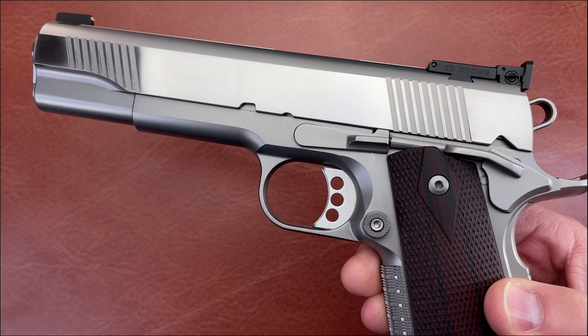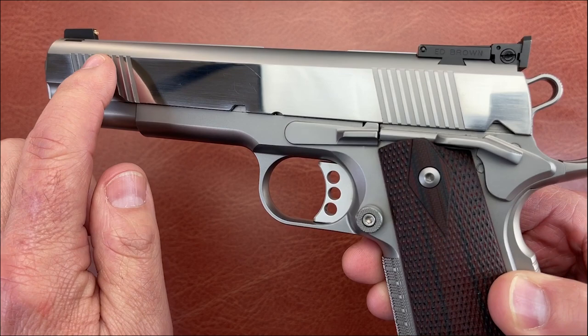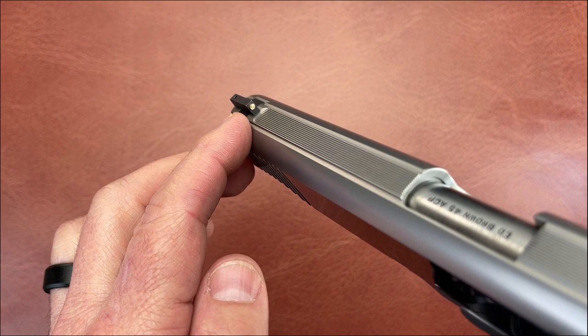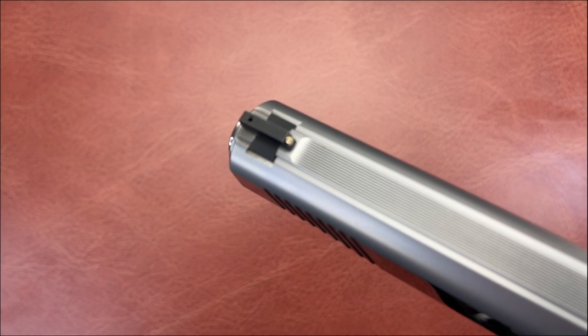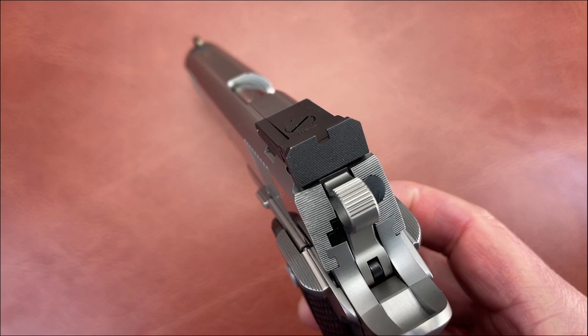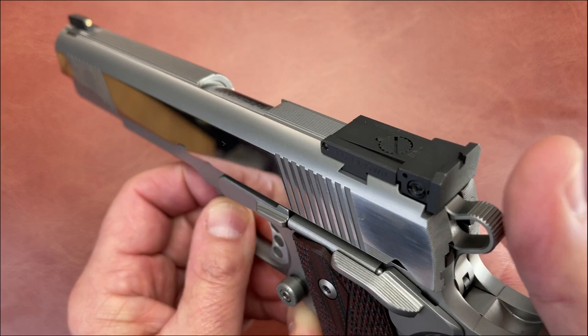You can see a completely mirror polish on the finish of the slide. Very useful serrations. You see serrations along the top of the slide as well. Looking into the sights, we've got the gold bead in the front, and of course they're dovetailed, so if you wanted to, for some reason, change them, you can. The rear is black, serrated at the rear, and fully adjustable. Since we're back here, you can also see that it's a skeletonized hammer, and is serrated.